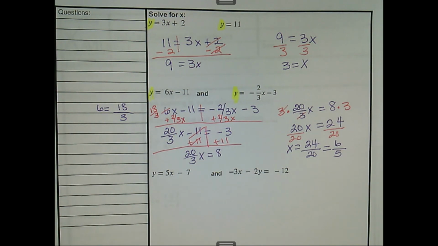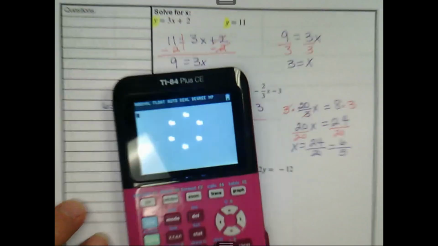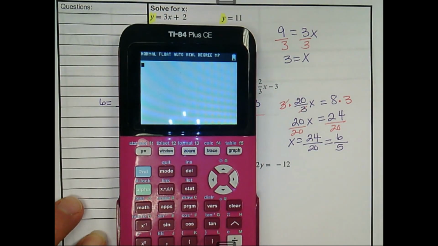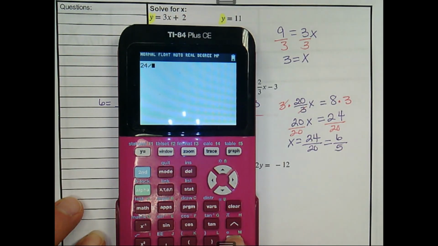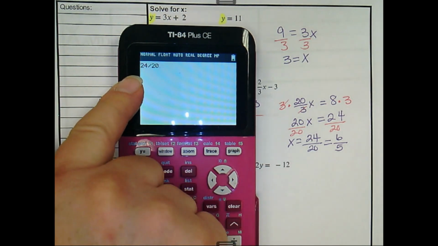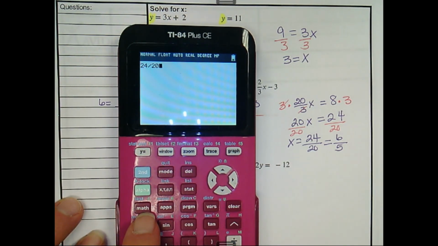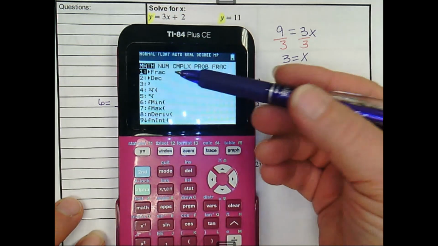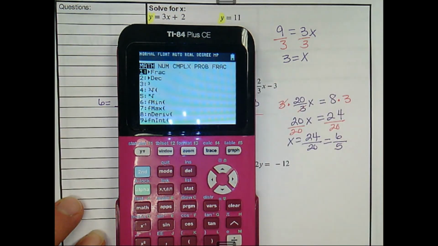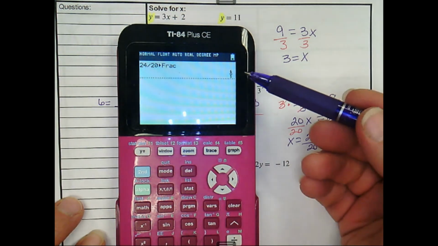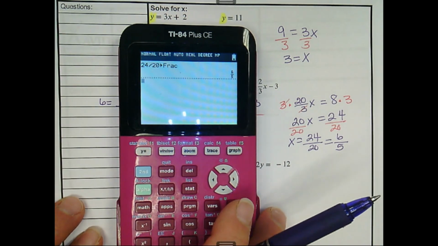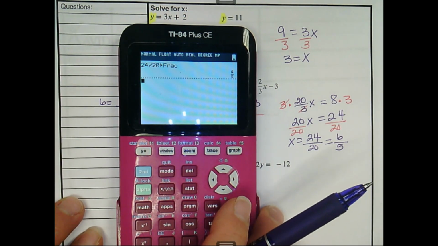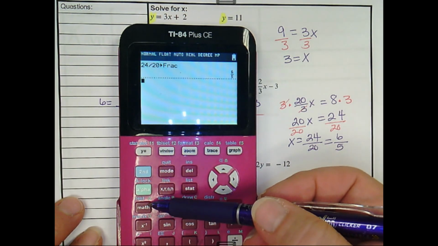If you have a calculator, you can put it in your calculator and I'll show you how to do that. I want 24 divided by 20. There's my fraction before it's simplified. I go to my math button. I want it into a simplified fraction, so I just hit enter and enter again, and it also gives me 6 over 5. For those of you that struggle when you get ready to take the ACT test, you can do your simplified fractions with this math button.